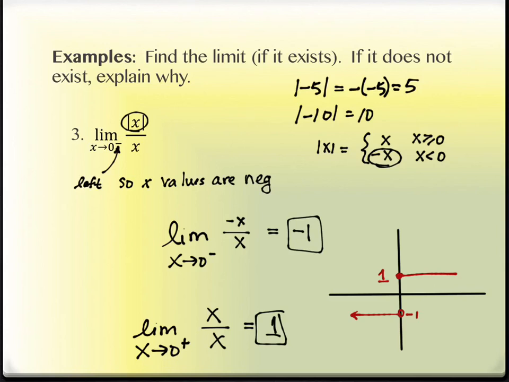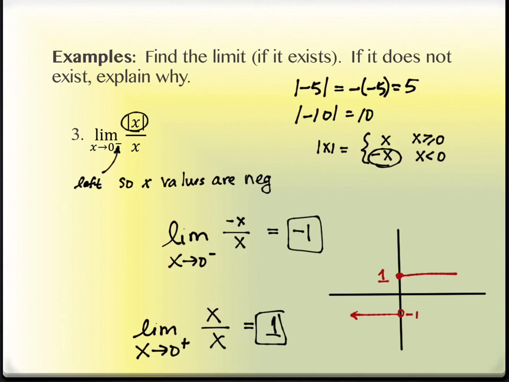Does that make sense? And you can make your calculator graph this too. So if that's of interest to you, let me know, and I'll just work with you one-on-one. But it's not the only way to do the problem. You can reason through it algebraically. Now, the question itself above asked, find the limit if it exists, if it does not explain why. This one-sided limit did exist, negative 1. The one-sided limit from the other direction exists as well.